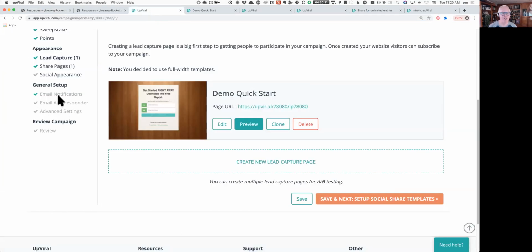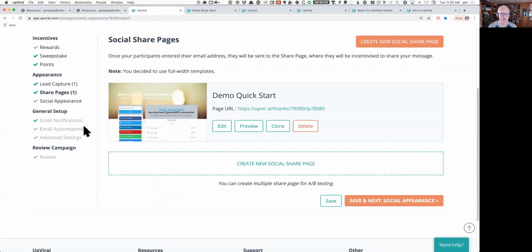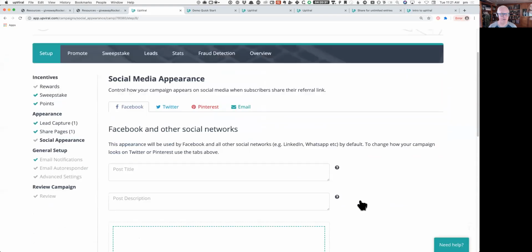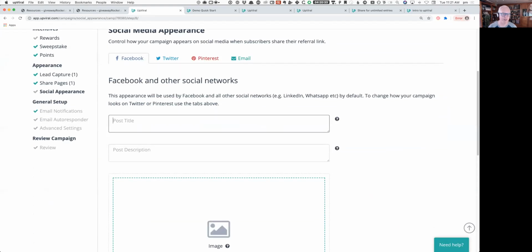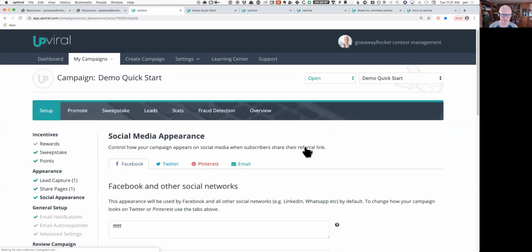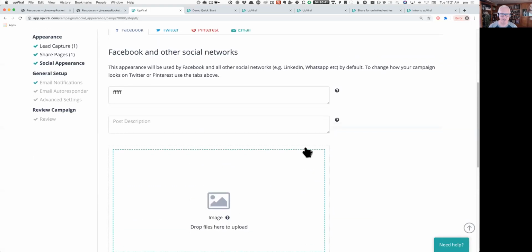Now, let me quickly get through the rest of this stuff. So that's the social appearance. Again, you have to click on, am I in the right place? Yes. Save and next to get to the next section. Great. How come I can't get the email? Something is not right, because I haven't put anything in here. Do I have to have an image here?